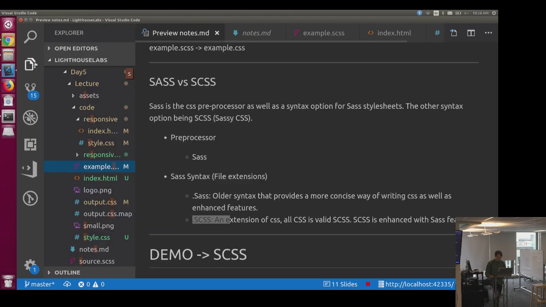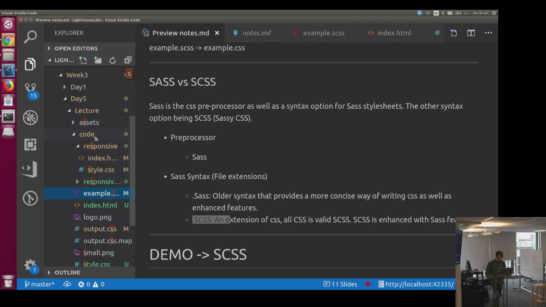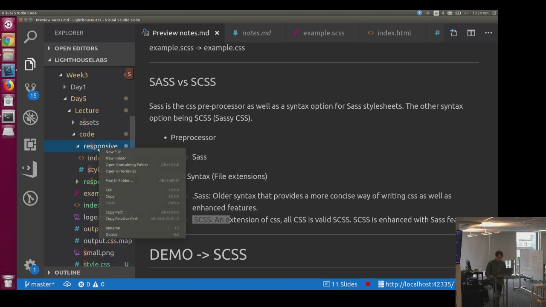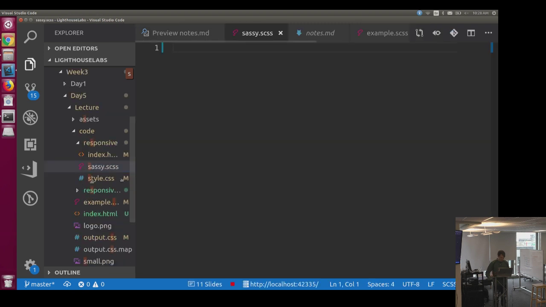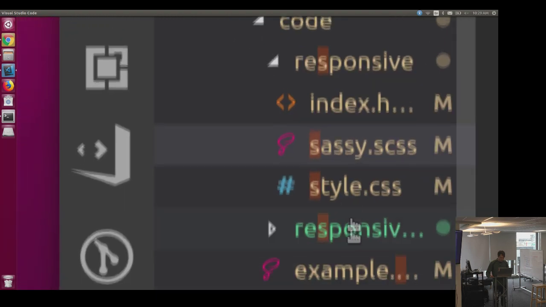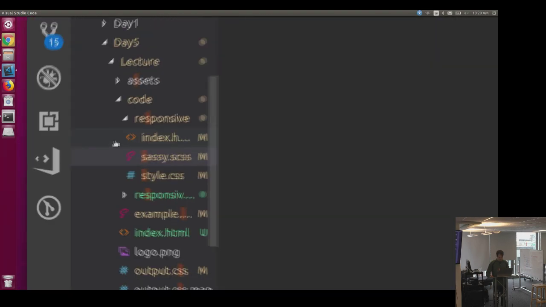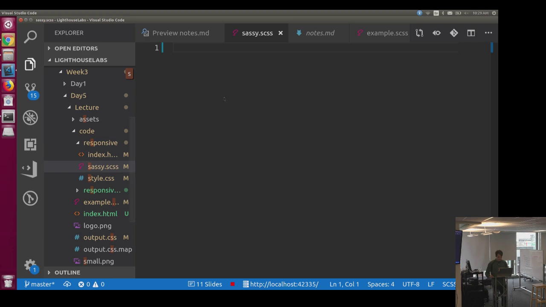So let's go into our project and make a new file, and we're going to call it sassy.scss. If you're using VS Code, it recognizes the file extension and gives you the logo for Sassy stuff.